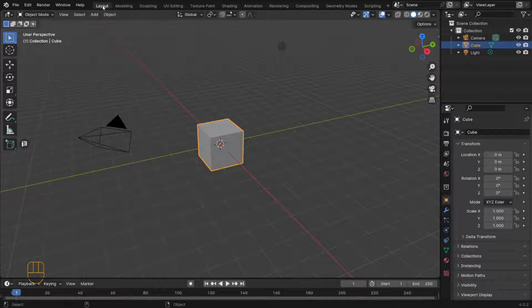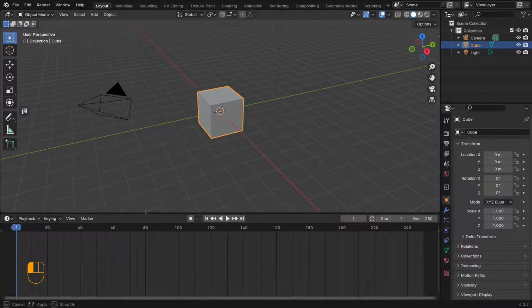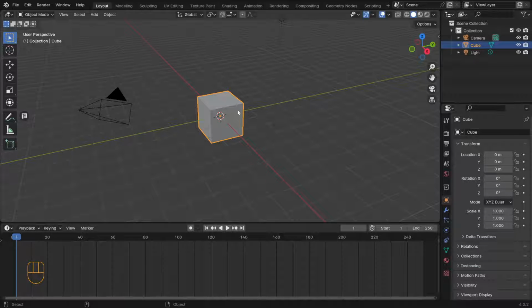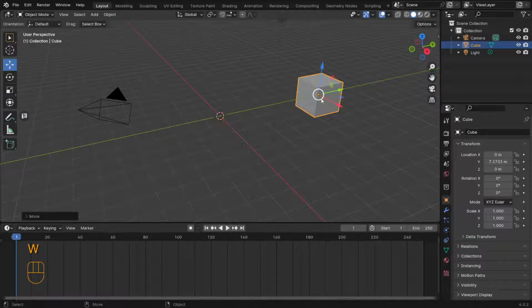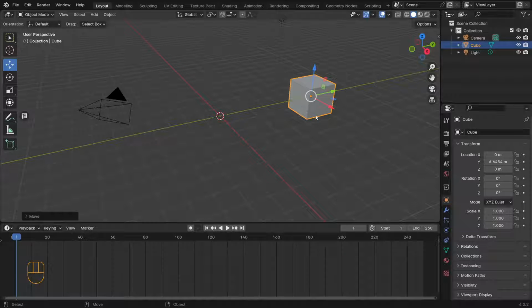The other thing you'll notice, this layout mode here, is that by default it also has this timeline bar down here. You'll notice I can grab and drag it. What that is, it's just a way to keyframe or see animation, because by default Blender does 3D modeling, but it's meant for animation. So let's just say I wanted to animate this cube, and I hit W to bring up the widget so that I can move it on the left. And again, that's a default industry-compatible key. That might be a different key setup from the default Blender keys.